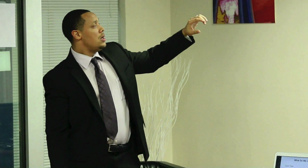So here are some key points that we look at as investors and brokers to qualify a property, to make sure it makes sense for us. The cash flow, number one, right? NOI detail, that stands for net operating income, and the details around that. The price and the relationship to the cap rate. Cap rate means capitalization rate. I'm going to go into that a little bit later and break that down. The rent roll. The rent roll is the list of tenants that are occupying the property, the list of vacant units, and the potential market rent. That's critical.